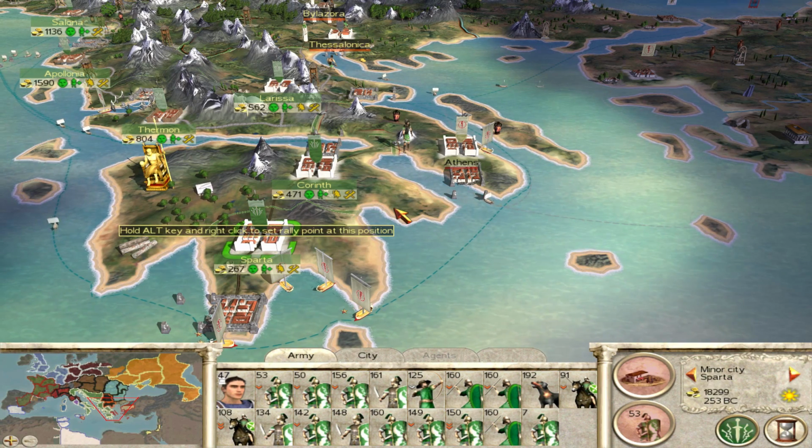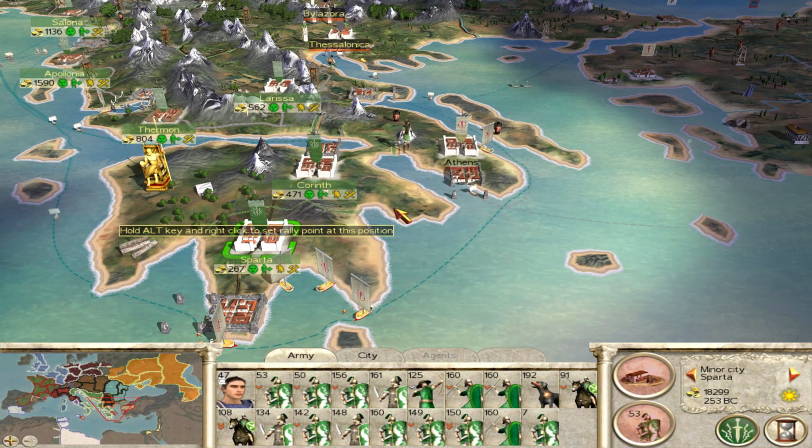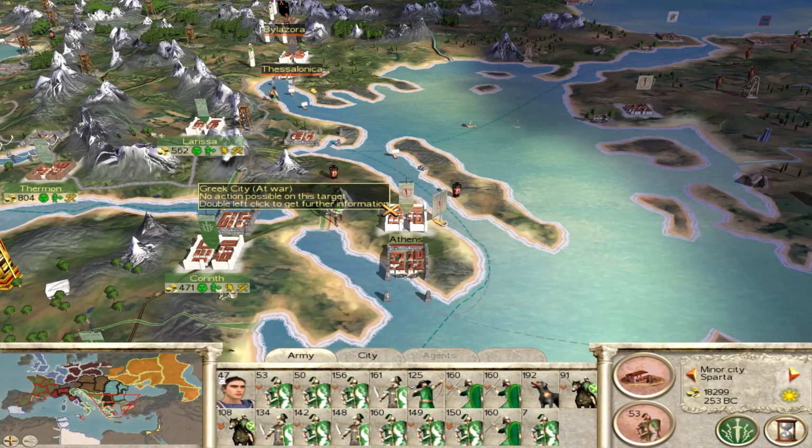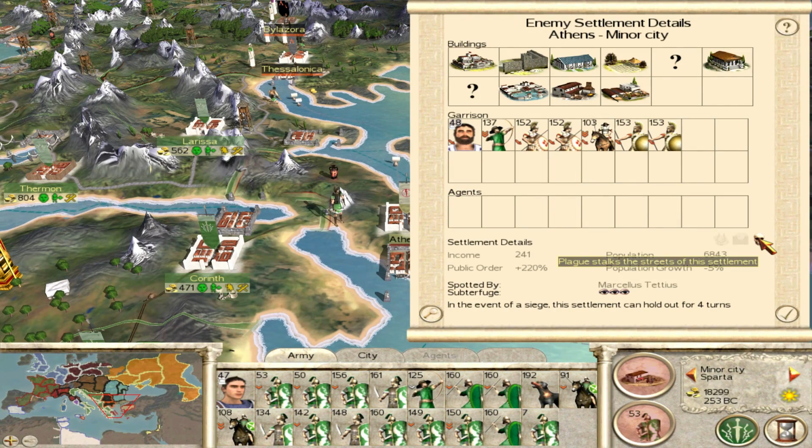The armies that were in Sparta will have picked up experience, the armies that were in Corinth will have picked up better quality armour and weapons. So that should put us in a very good position to move straight on to Athens, assuming it's got over its little nasty case of the plague.